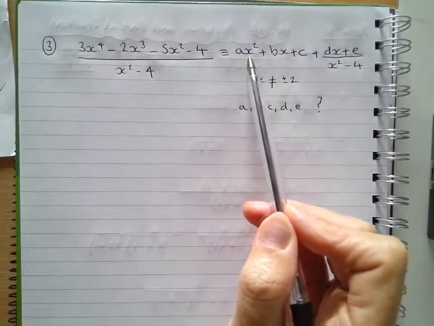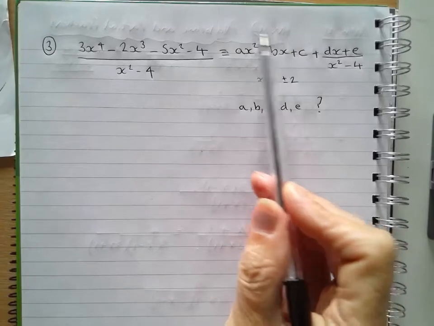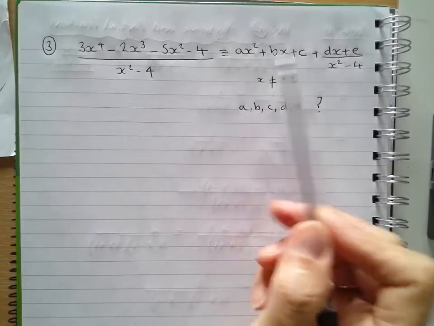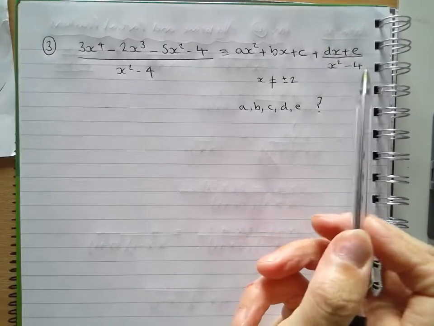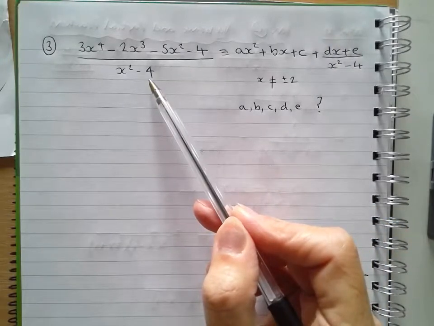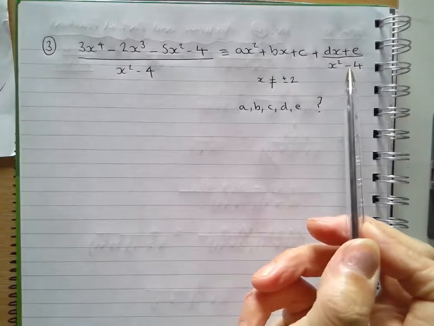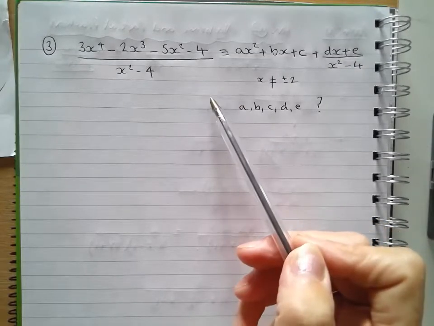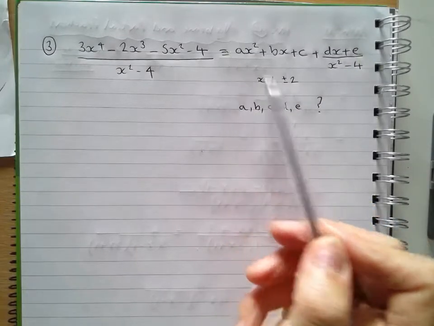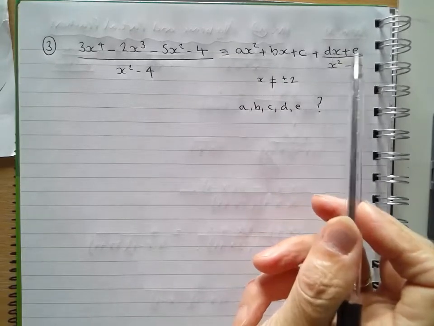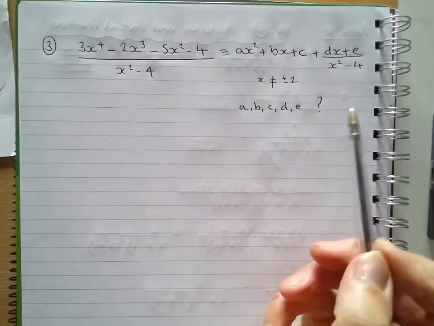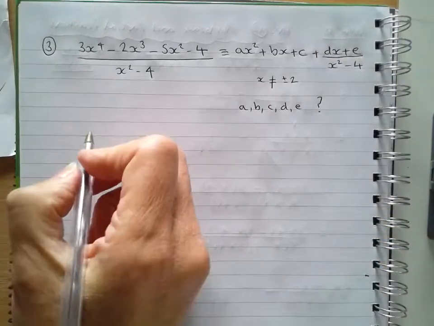Then division's taken place here in order to get these three terms. And this part is the remainder of that division. I know that because the denominator of it is the same as what I was dividing by before, so it's a fraction. So I know that I can carry out division in order to get an expression like this, and then I can look for what a and b and c, d and e are by kind of comparing coefficients. So I'm going to carry out polynomial division.